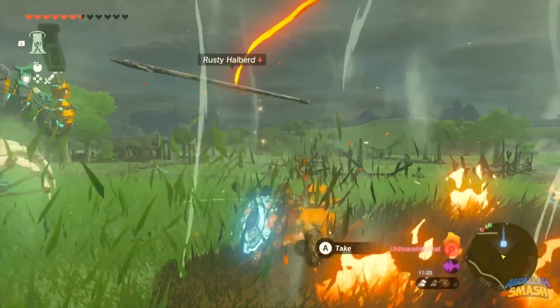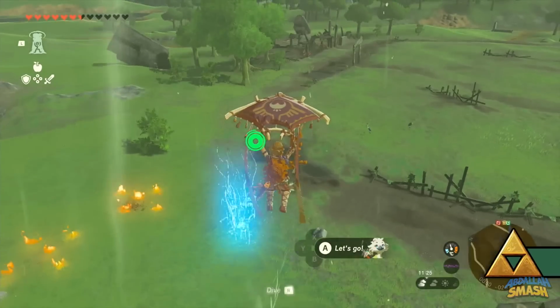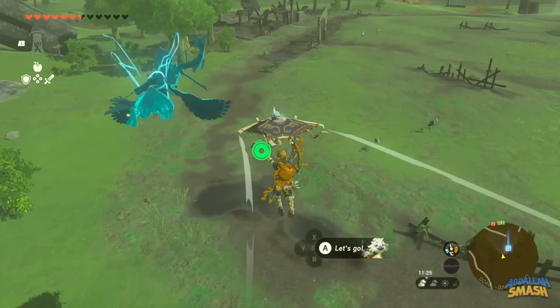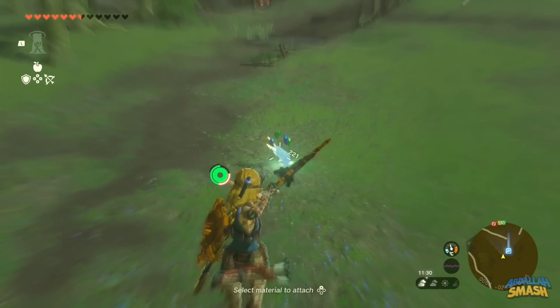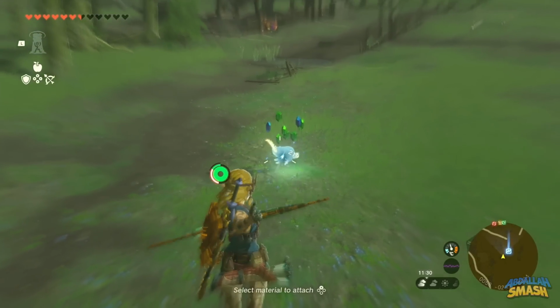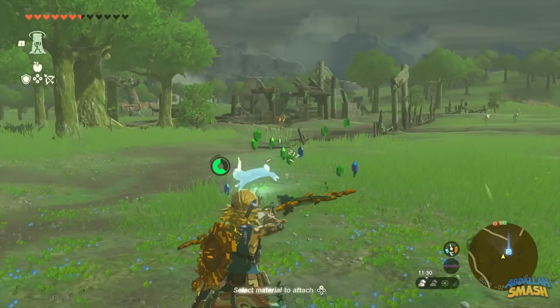Our first method is hunting down Blupees. Early on in the game, you'll come across various Blupees in the overworld. If you have the ability to jump from a higher platform or have a fire weapon to light some grass on fire for a wind boost, use the slow motion arrow firing to shoot the Blupee a few times to force it to drop rupees.